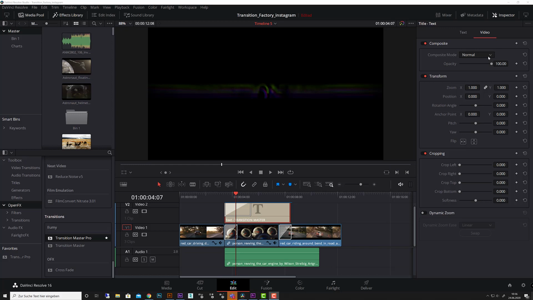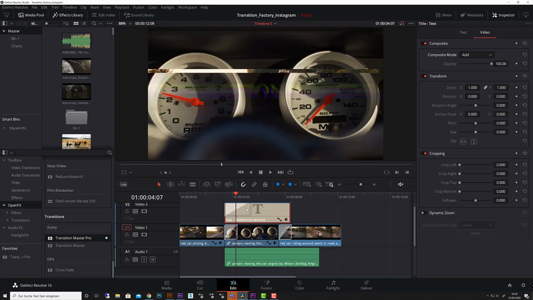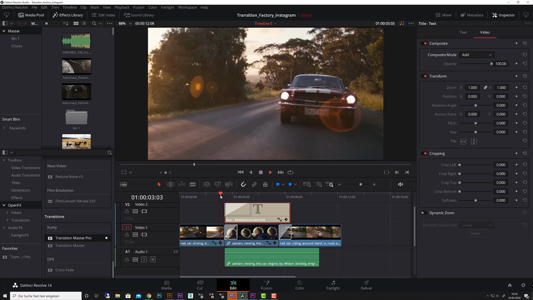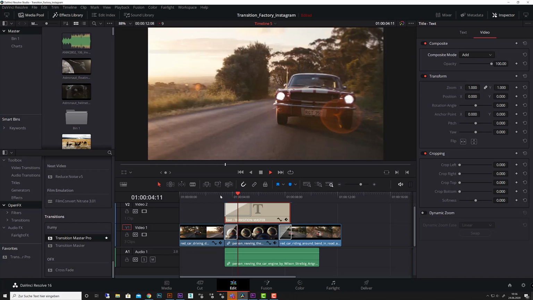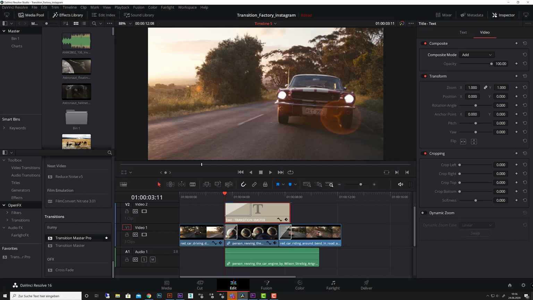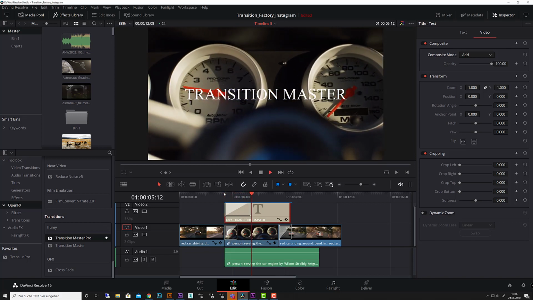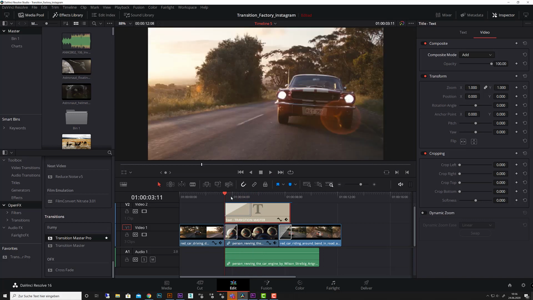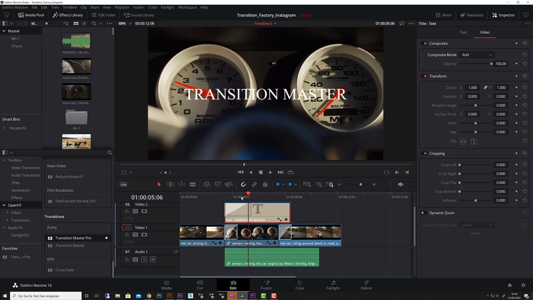Therefore I go to the video mode and choose Add, and here we go. This is how it looks. Preview, just one second. It's as easy as that to have a cool text title animation directly inside DaVinci Resolve.